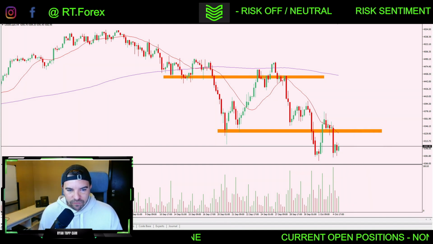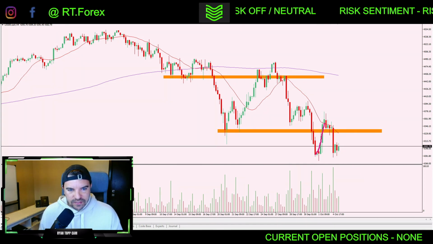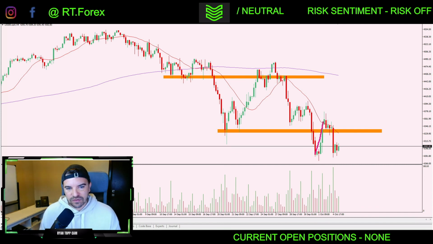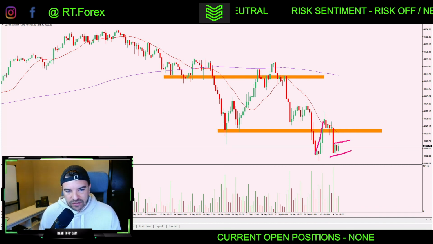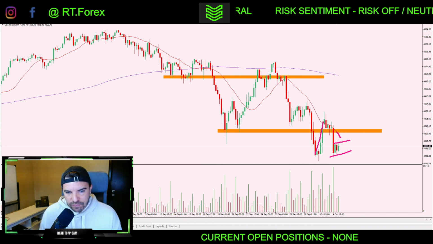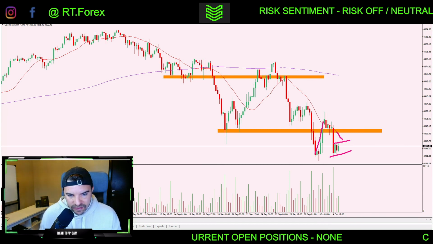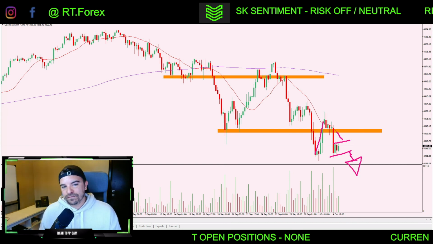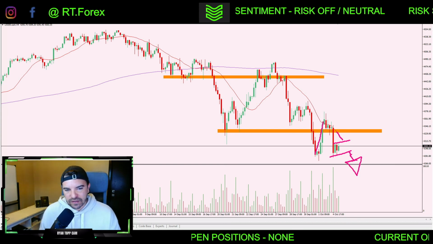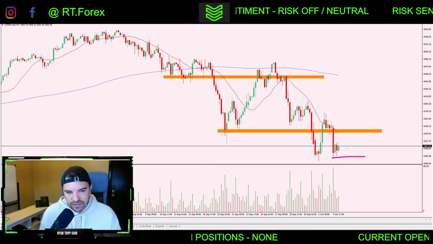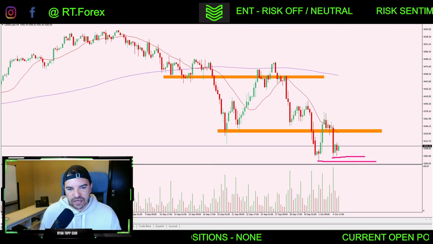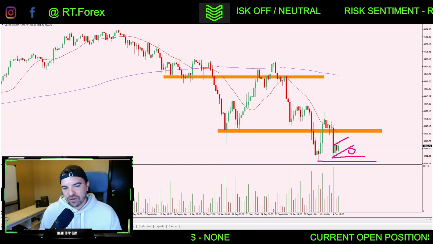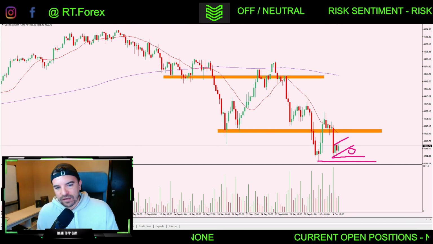Now, if we look at the difference between this pullback and this pullback, it's slightly different. There's lots more buyers coming into this than we have here. So I would wait to see this pullback play out before getting that confirmation, before confirming that downtrend bias. So a break and close underneath this area, a break and close underneath this area, or if we end up in that corrective, a break and close underneath that corrective would be a decent sign that this market wants to continue to the downside.